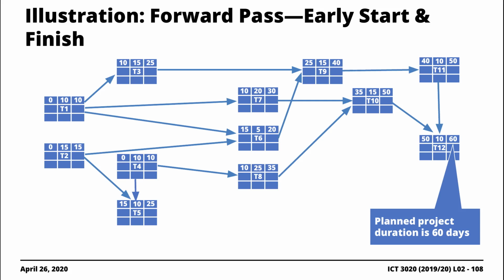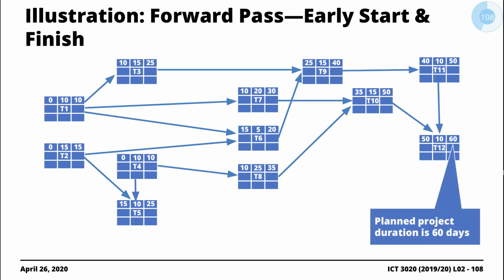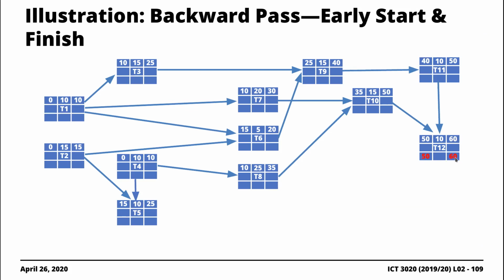Not very hard here. Okay, so in terms of the backward pass, we pretty much do the opposite, right? For us to compute the backward pass, we start with the last task, and we work with early start, early finish, late start, late finish. Our late finish for the last task is going to be the early finish, which is 60. Bring down the 60. And then instead of adding, we are subtracting to get the late start. So 60 minus 10 will give us 50. Then we start working backwards.